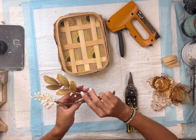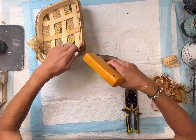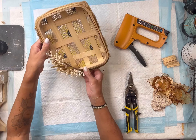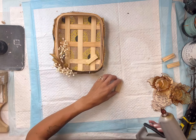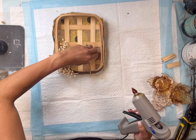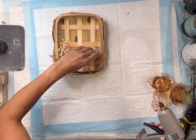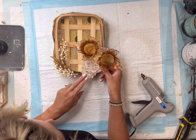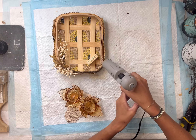I have this wood owl cut out I got from Dollar Tree, and I'm going to start by painting the entire thing using some Wise Owl Ivory. Once I had full coverage, I'm going to go in with some Wise Owl Earth and with my paintbrush I'm just doing a dabbing motion, covering most of the owl but leaving its face without any brown.